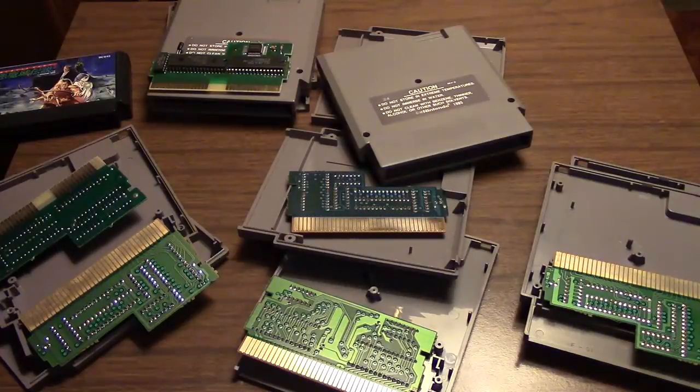So, that's just an interesting part of history. This didn't really happen with any other system that I can think of. The Super Nintendo, it sort of happened at the beginning of the system's life, with Konami and Capcom games also being made by Nintendo, but that was just a carryover from the NES days. And eventually it changed around, and Nintendo boards were not always used for third-party games as they were in the NES era.